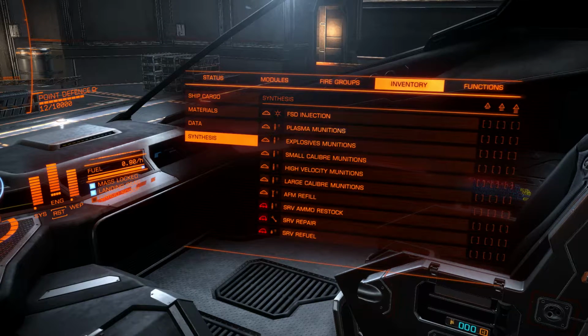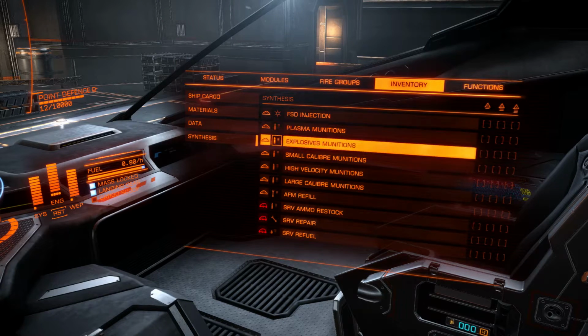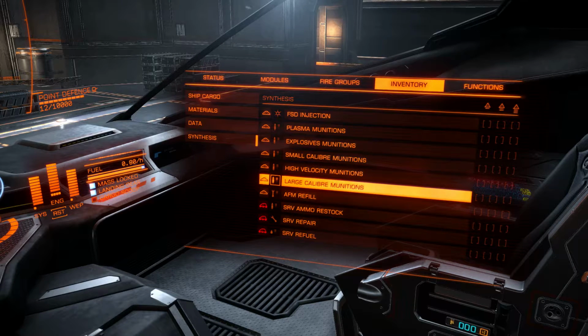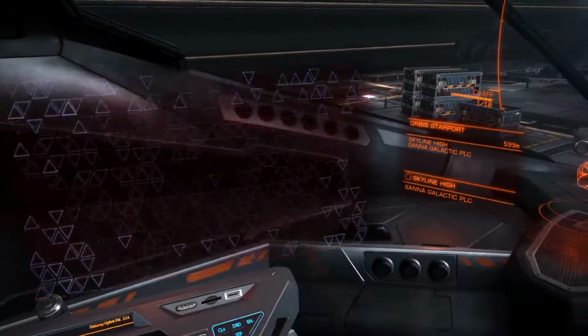Synthesis is all about going onto the planet and getting materials that you then turn into munitions. So I would need probably small caliber munitions for my multi-cannons. If I have enough stuff on board the ship, I don't have to go back and dock to reload. I can just make my own. So that's that.